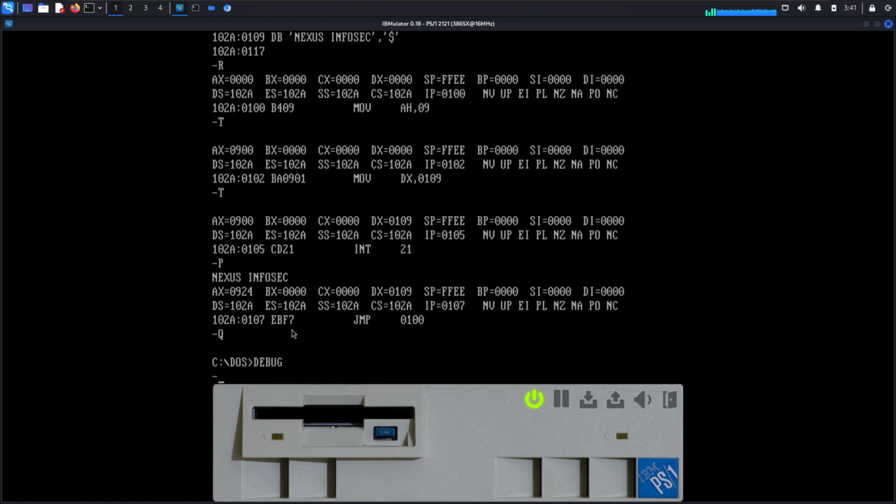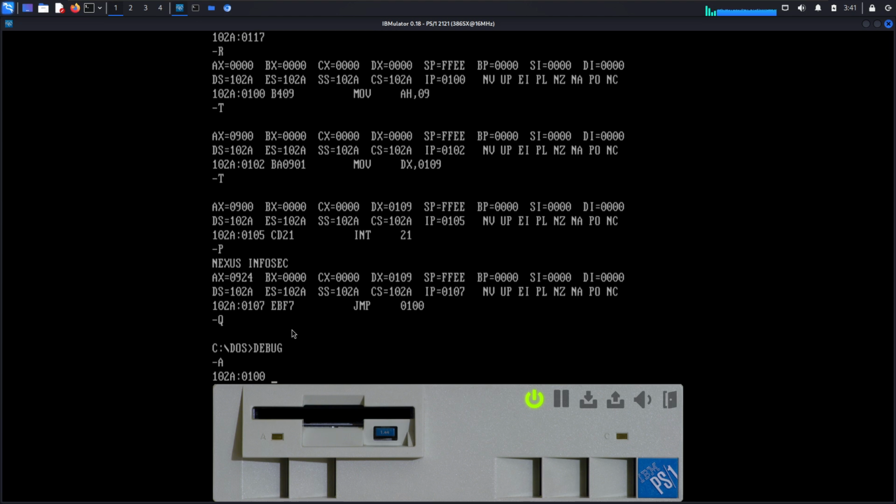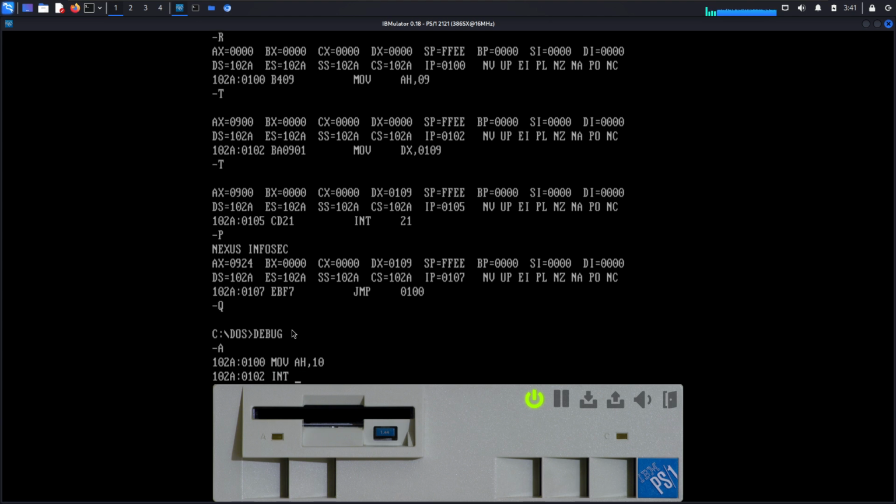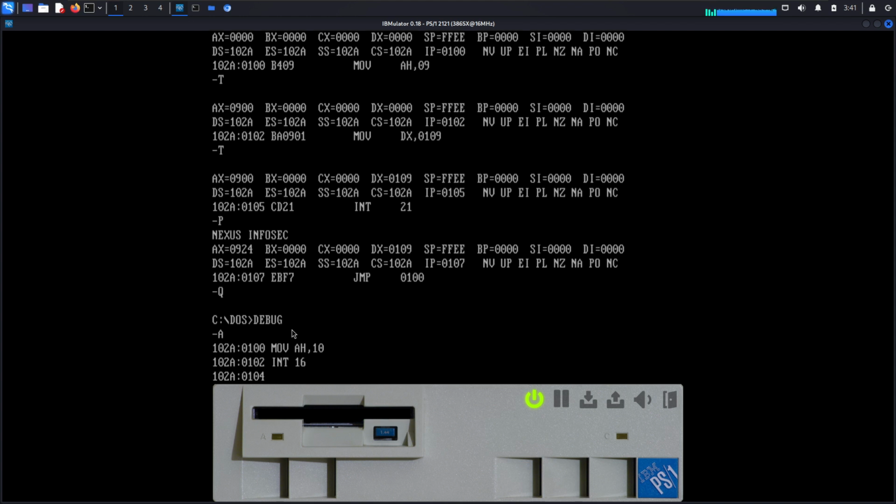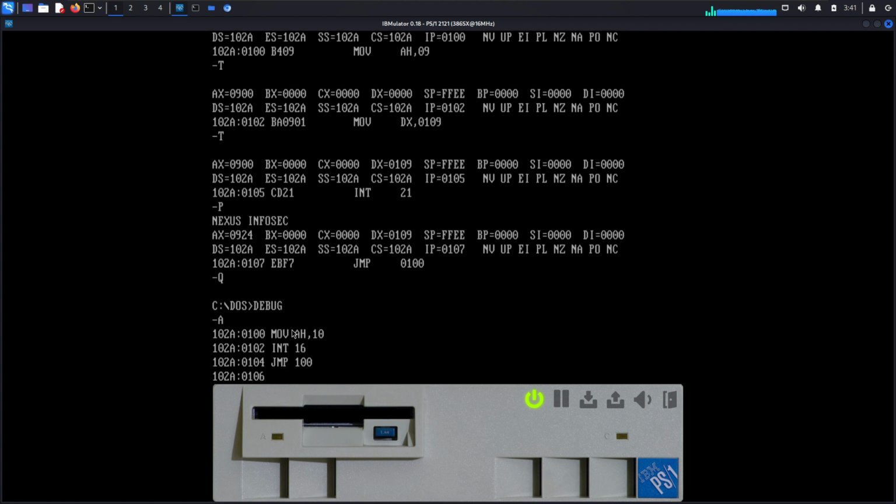So now we will use the int instruction, the interrupt instruction, for keyboard input. And for this, we have the function code as 10. So let's have a look. Start with the assembly instructions, move into AH. The function code we have is 10. Then we have int 16, and then we have JMP 100. So the first instruction, MOV, provides function code 10H that tells the INT instruction 16H to accept data from the keyboard. The operation delivers the character from the keyboard into the AL register.